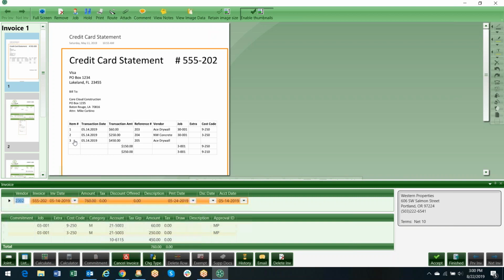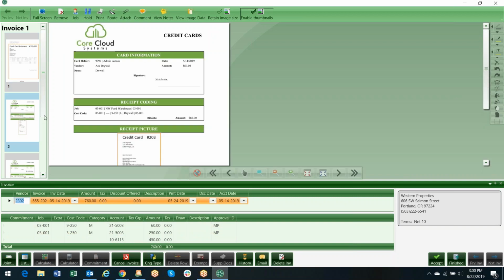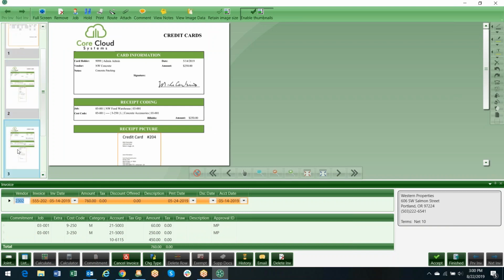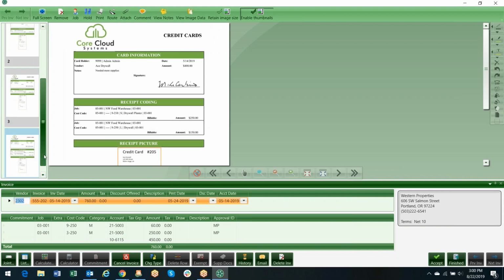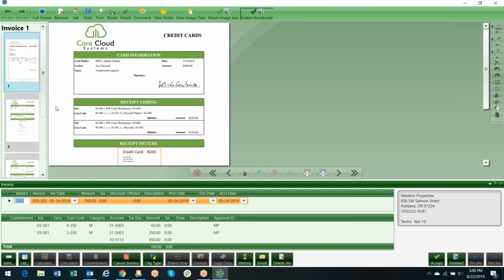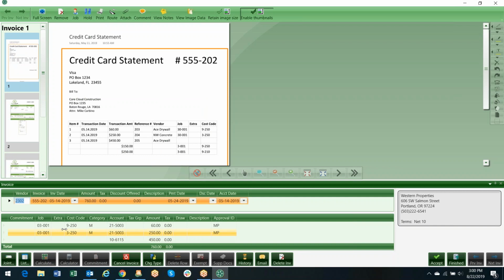Behind it, I have all of the credit card receipts and transactions that people have submitted, all attached. This is done. So we're talking about eliminating the steps of having to go through coding and what have you. I've now created this invoice right off of the credit card statement and am processing it through Timberscan.